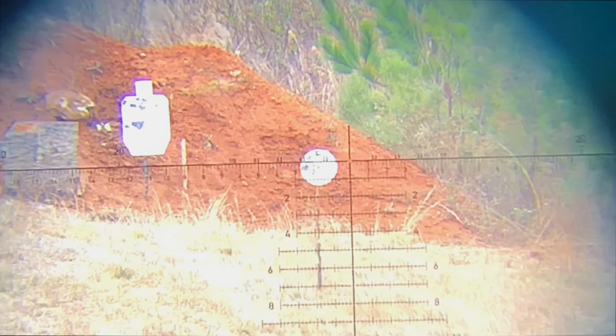I've only been shooting long range for a little over a year, but when I find something I like, I tend to overdo it a bit. So in that time, I've got to use a pretty wide variety of scopes and have been learning quickly what I do and don't like. The scope I've been most impressed with by far is the Leupold Mark5 HD. This scope has blown away anything else I've had the opportunity to use, at least to this point.